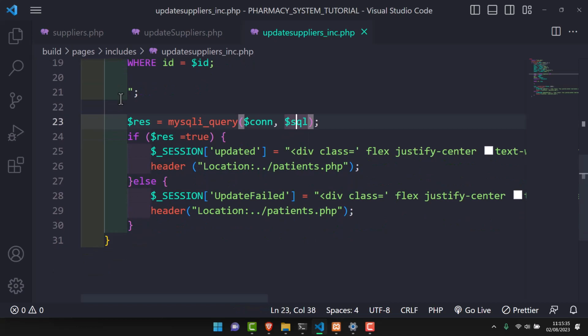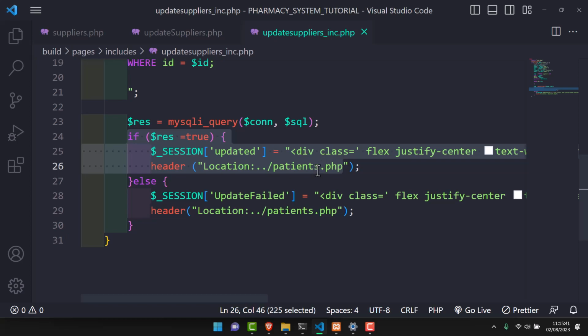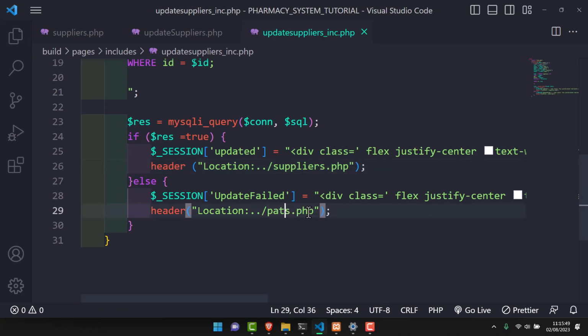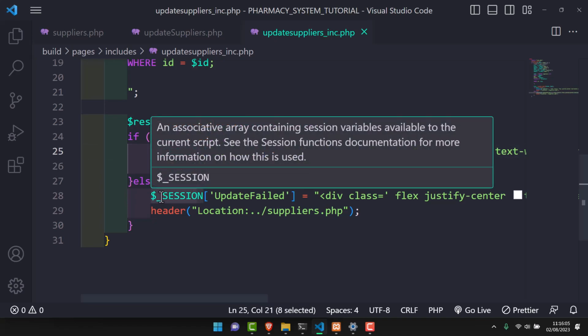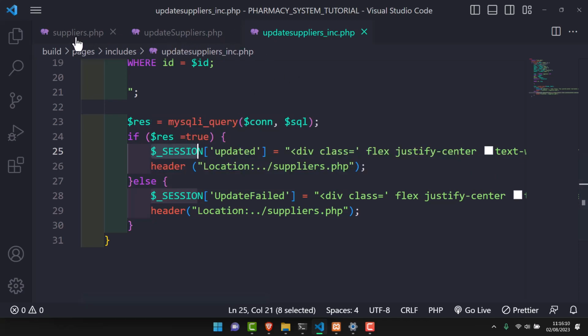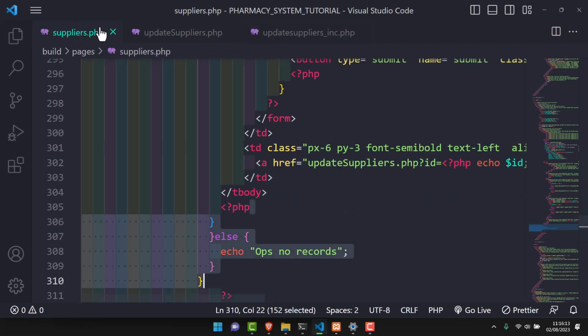If it is working, of course we are redirecting the user, and the user should be redirected to the suppliers and not the patients. So suppliers, like that. And we're just having the failed and the success messages, which we are having with a global variable, session, and that will make sure that we are able to get that message on another page, that is the suppliers.